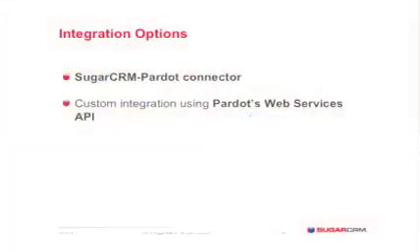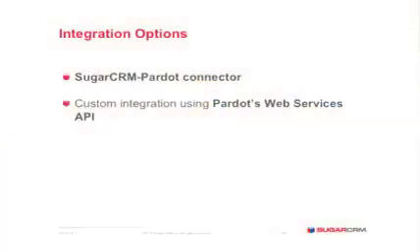All right. So Reem gave us a good overview of some of the processes that we put in place, and I'm going to go over how we actually did that. Basically, when we were looking at integrating with Pardot, Pardot offered us a couple options to integrate. One was using the Sugar CRM Pardot connector. It's basically a module loadable package that you can install into Sugar CRM. And basically, once you load it, the magic happens.